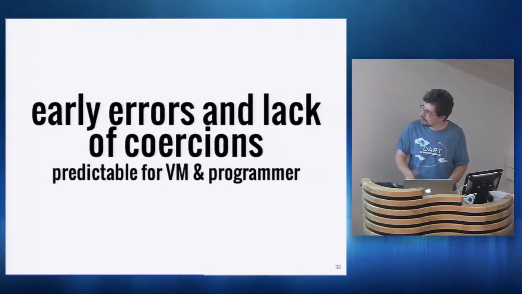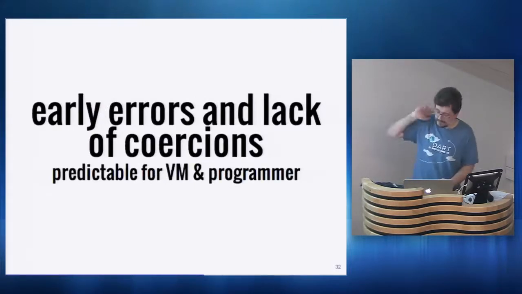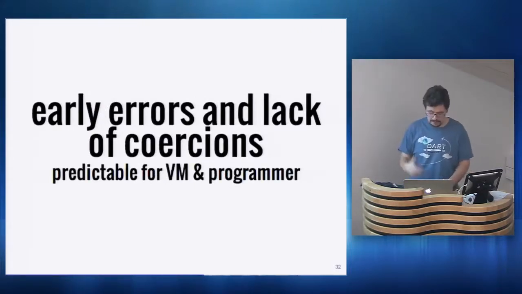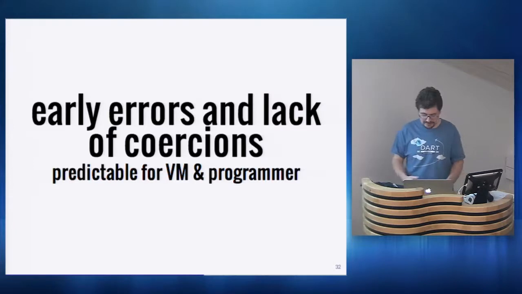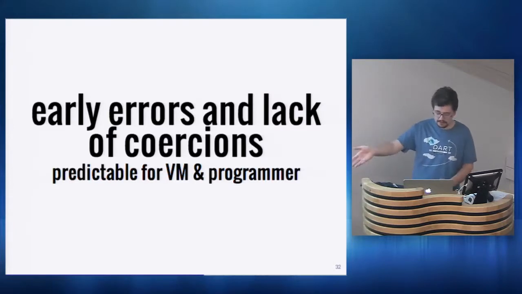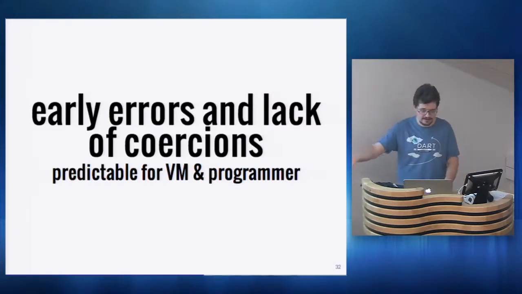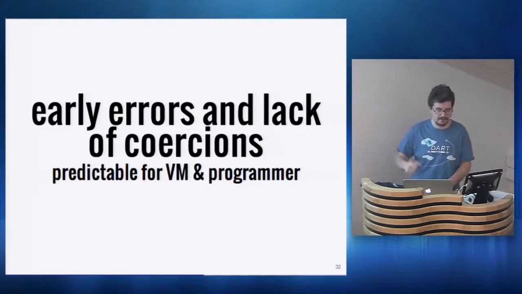Okay. And it also has early errors and the lack of coercions, which is predictable for both the programmer and the virtual machine, in the sense that usually you don't have some undefined sneak into your code and slow it down because the multiplication of undefined with NaN is not handled on the fast path. I am not telling you this as a joke. I am telling you this as a practical, real thing.